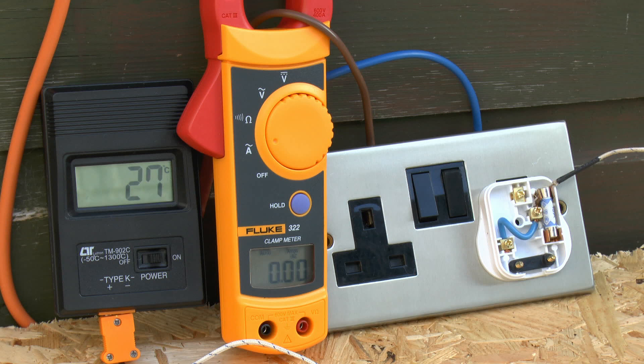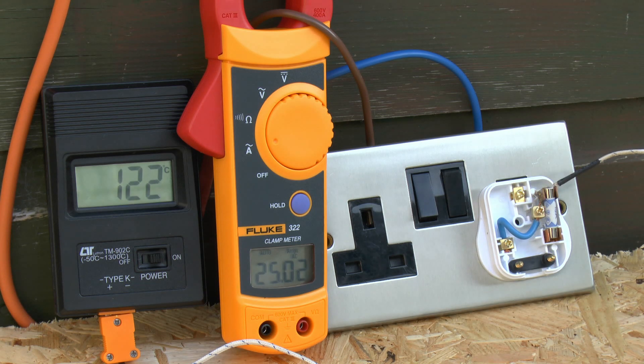To confirm that point, here's a similar setup again — around 25 amps with a different fake 15 amp fuse. The previous test took well over two minutes to fail. This time the current comes on at about 23 to 24 amps, temperature increasing rapidly, just past 100°C — and then the fuse suddenly just broke. That time it only took around 30 seconds to fail, even though the parameters were exactly the same. Just an example of the inconsistency of these things — the time taken doesn't really confirm anything at all.